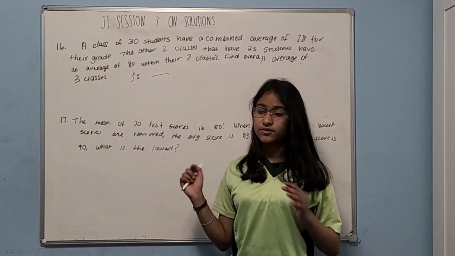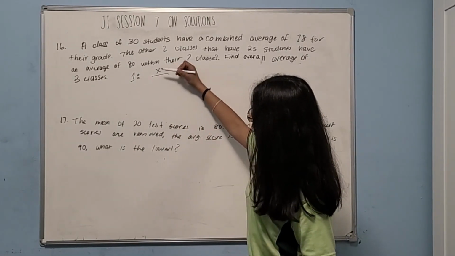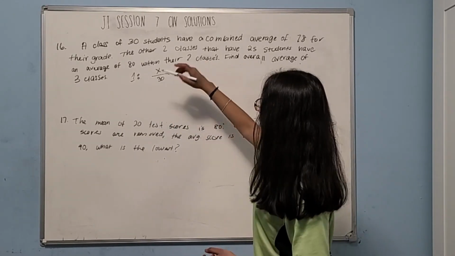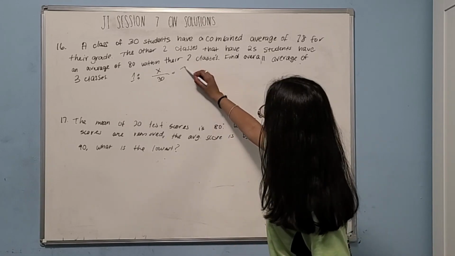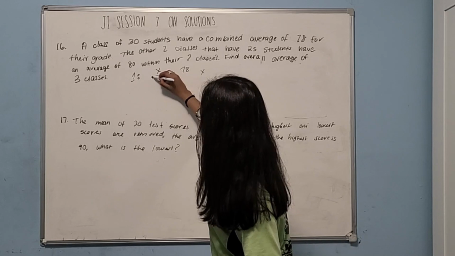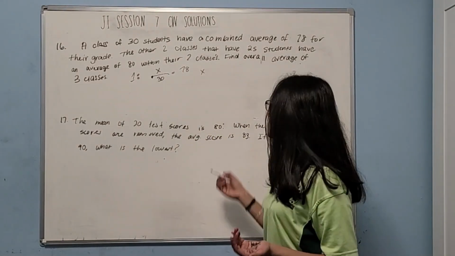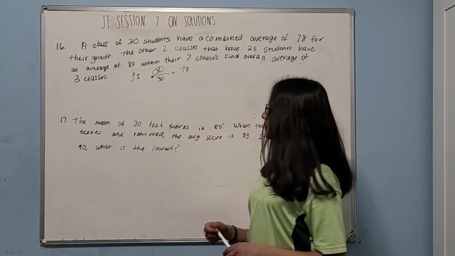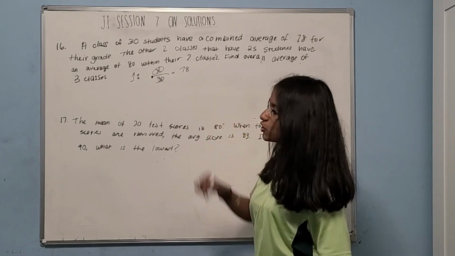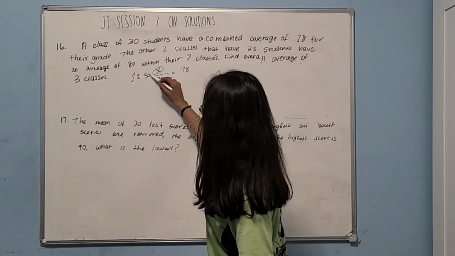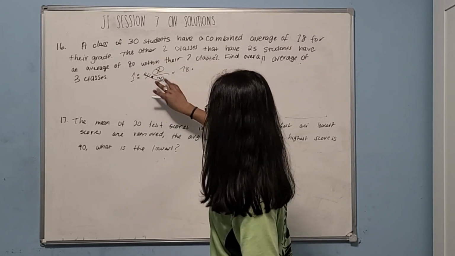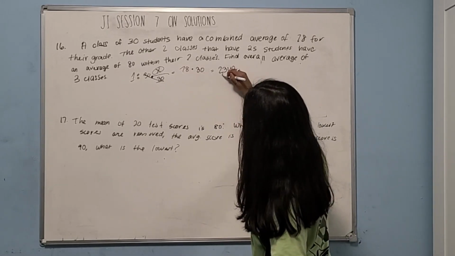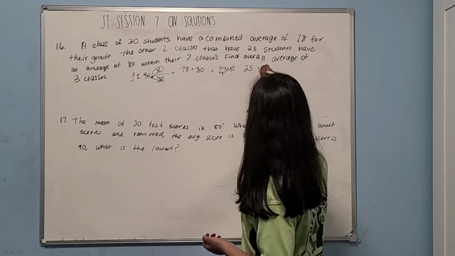Now, since we don't know what the total score is, we're going to call it X. But we do know what the number of students is, which is 30. And we know that the mean is equal to 78. So, in order to solve this, and this is algebra basically, which is what you guys are going to learn, you're going to isolate X to itself in order to solve for it. And how you do that is, since we have the denominator of 30, that means you need to multiply by 30 in order to cross it out, and you have nothing but X on this side, while you have 78 times 30 on this side, which is 2,340. And let's just keep in mind that there are 25 students.